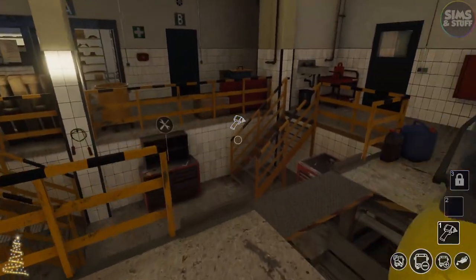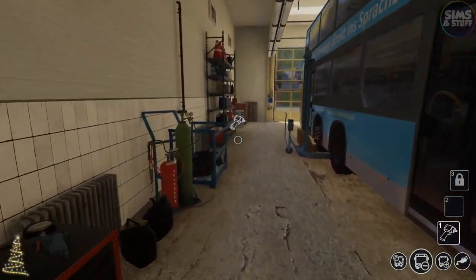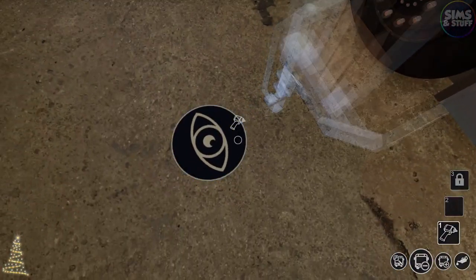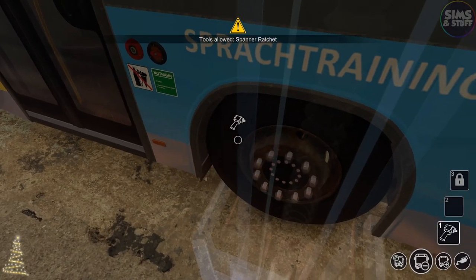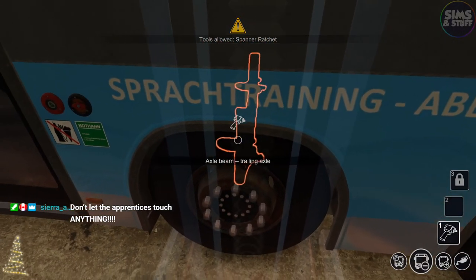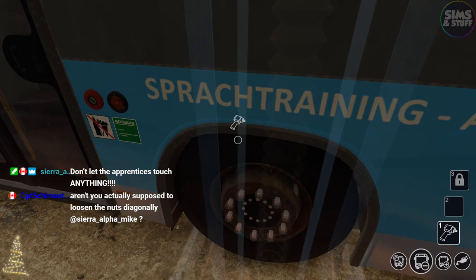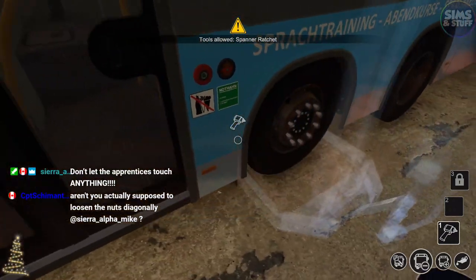I'm on the wrong side of the bus now. Right. So now I can get rid of that. I should be able to go into disassembly and remove the wheel. Why didn't you remove the wheel? What's going on? What's happening?